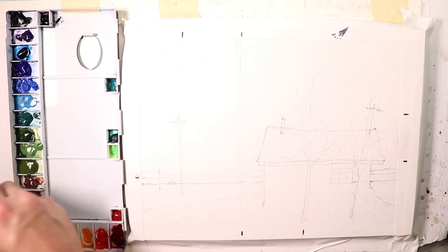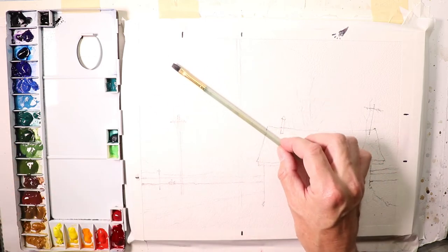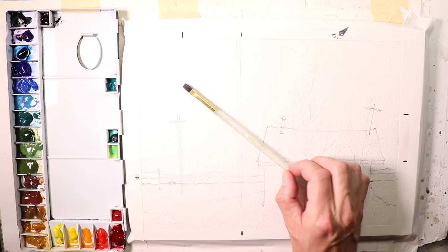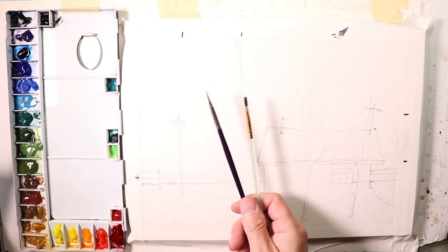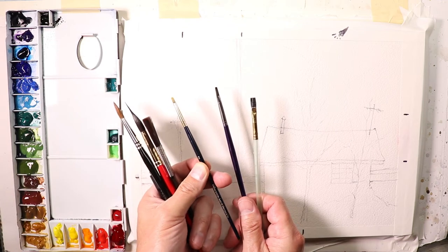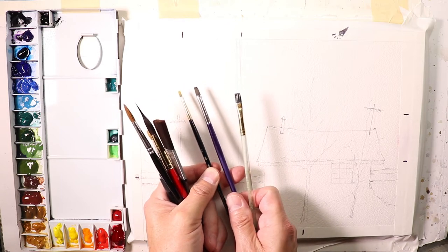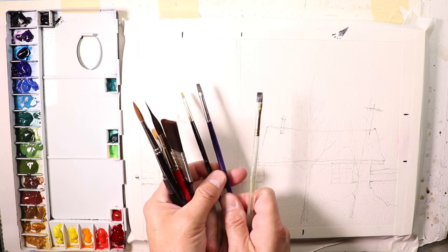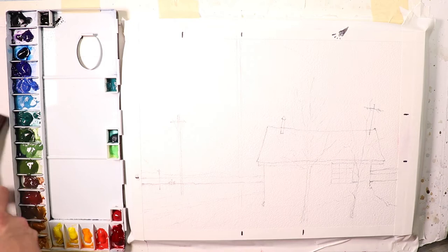And maybe I have another smaller square brush here and there. Maybe this one too, a Princeton Neptune 1/4 inch square brush. So maybe we'll use this too if we need to. I have a couple extra square brushes on hand, a few more, some smaller ones. This is a really super small one here. This is another Princeton. Princeton makes really great brushes. So I have 3 Princeton brushes here in the smaller sizes, and then you saw the other ones here. I want to cover my brushes a little bit.